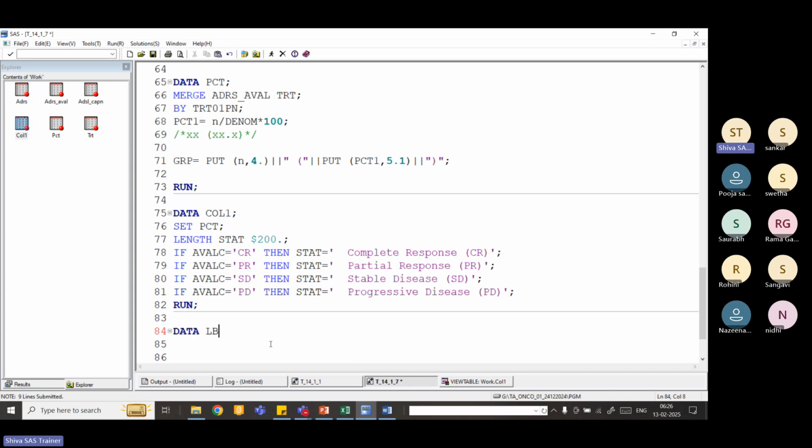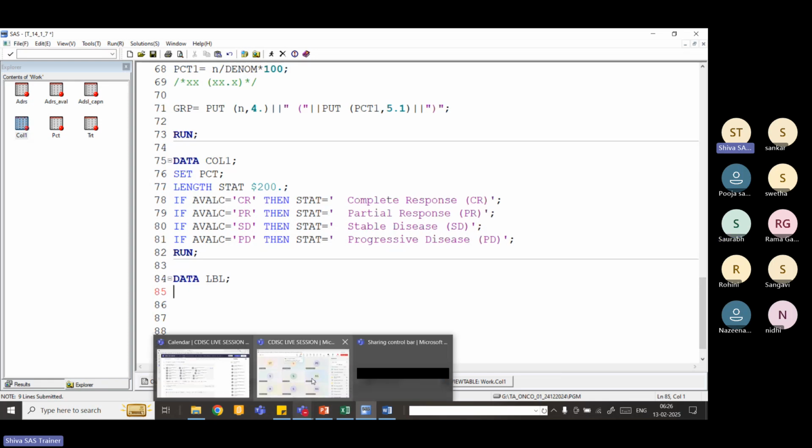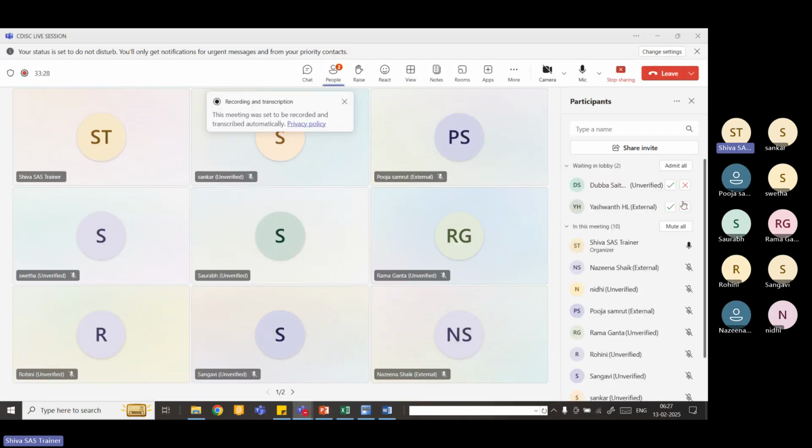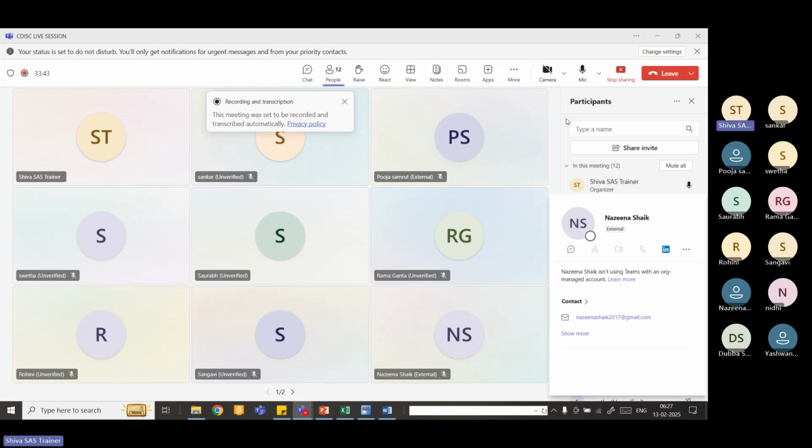Excuse me, sir. Yeah, tell me. Sir, Dr. Sai Tej is waiting in the lobby. Can you please allow him? You people don't have that option to accept? No, only the organizer is allowed to accept. Is there any other way to accept automatically, any settings?